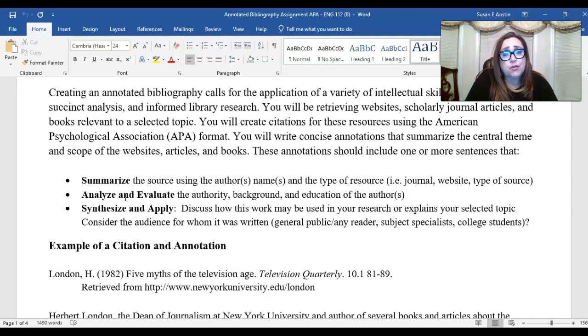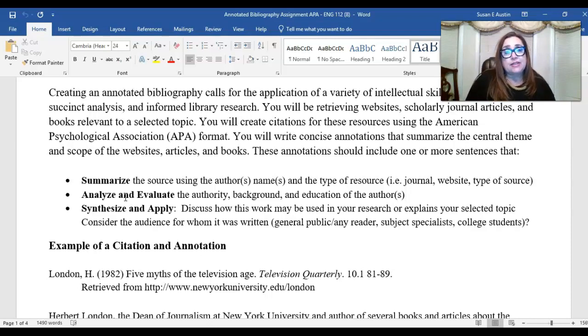Now, if you have 10 authors, you don't have to include all 10 authors. You could just put the first 2. Usually those are the main writers for the project. A lot of times the extra names in a citation may be graduate students, maybe colleagues of the main researchers. So usually you can assume that the first couple of names are the main writers or researchers of the project. And you can also show where it was published. You're mainly with the summary trying to identify it, and you're trying to summarize what the main points of it are. So you want to include a main idea with that summary.